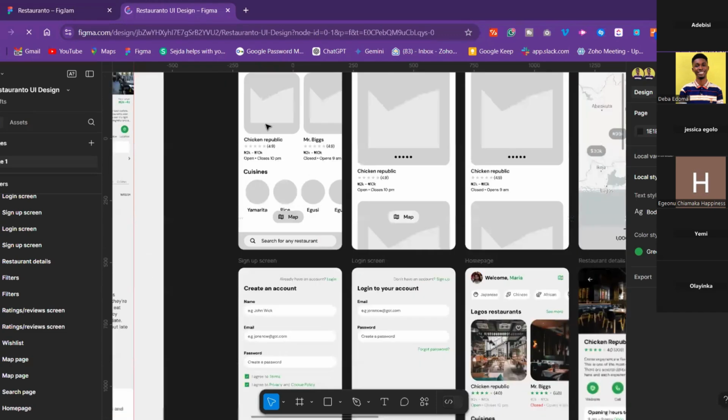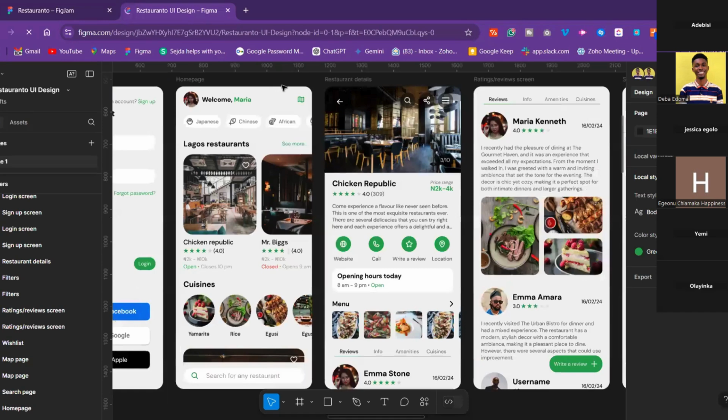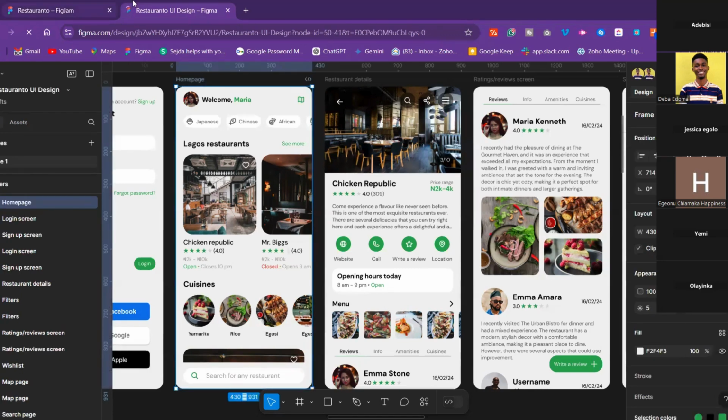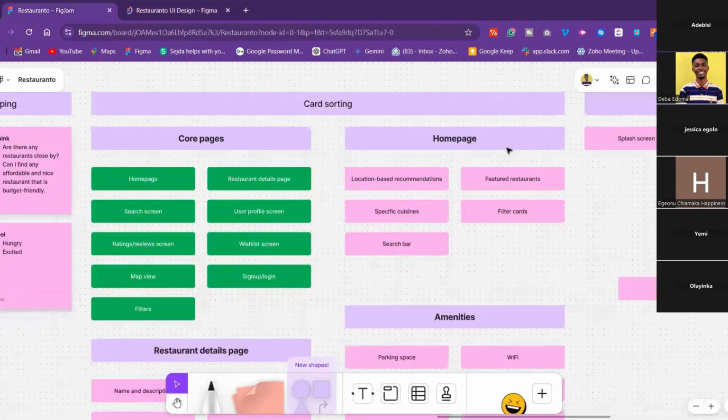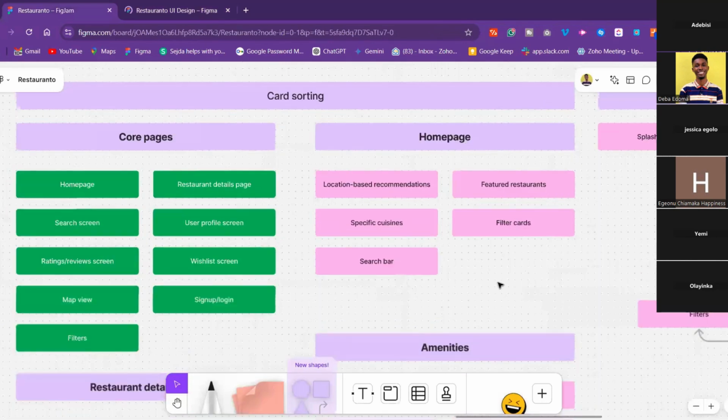Okay, all right. So as you all can see, this was the final version of the restaurant recommendation app that I designed. On the homepage, similar to what we did in the card sorting session, there were different elements.